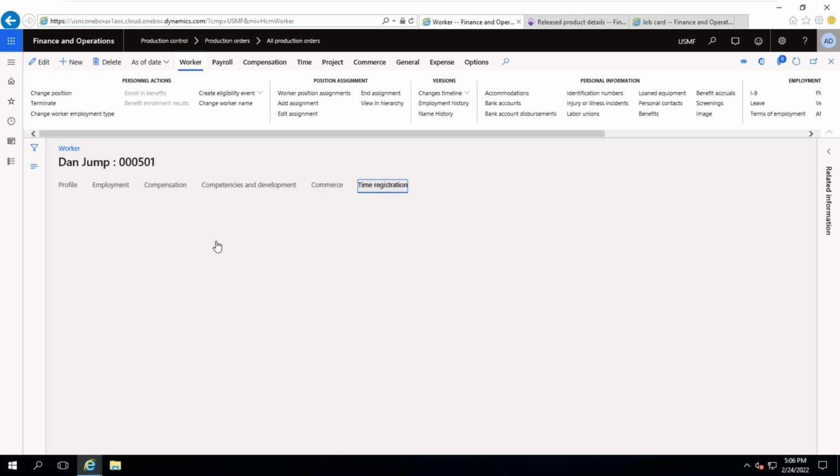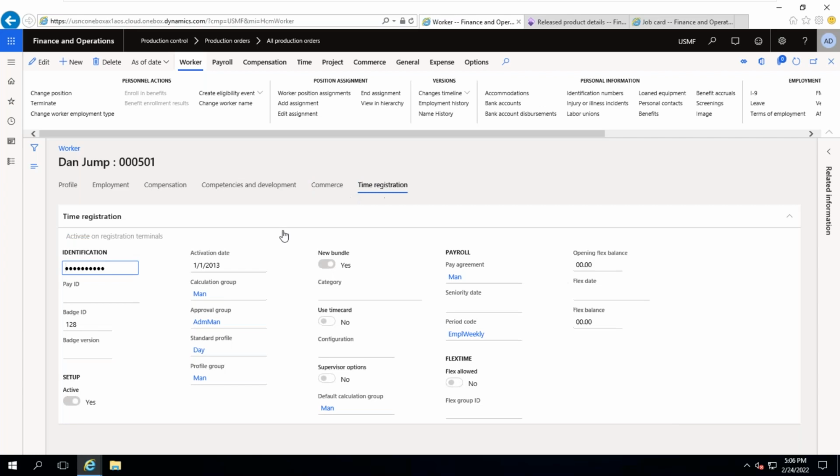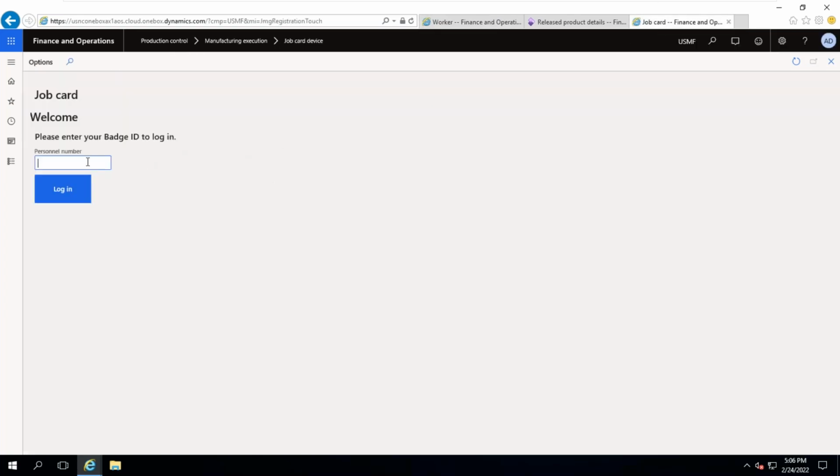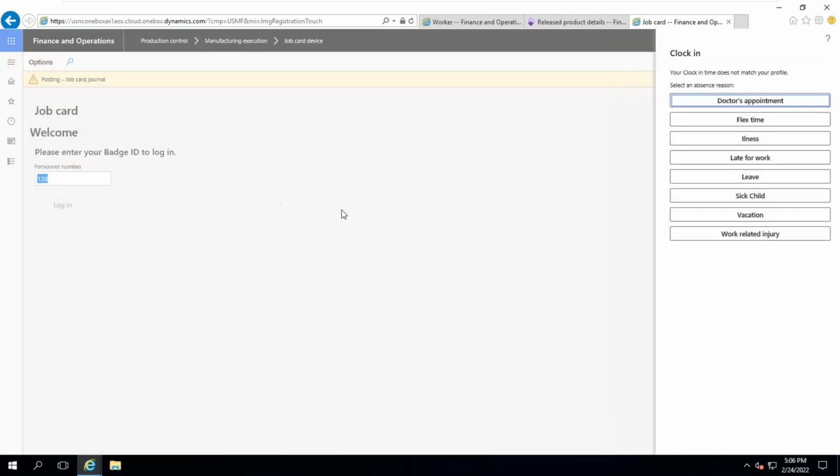In this you will find, so this is badge ID 128 and password will be there. Okay, here they will. So it will be going inside.